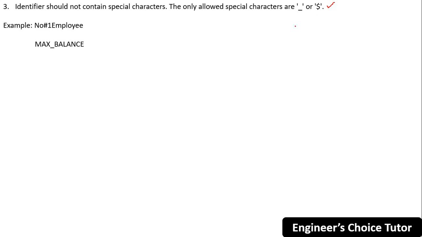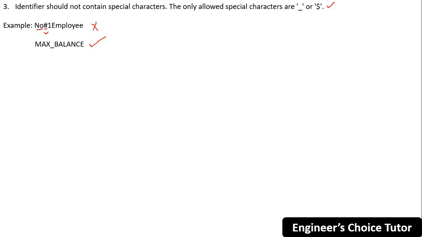For example, I'm using here the hash number. After number, I have used this special character. The only allowed special characters are dollar and underscore, but this is not allowed, so it is invalid. The second one, max underscore balance, is perfectly valid.